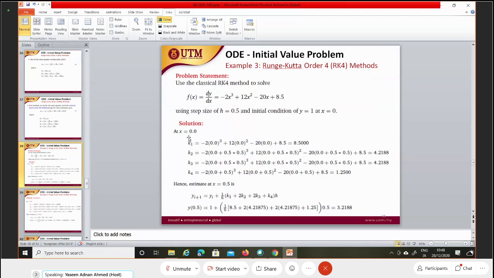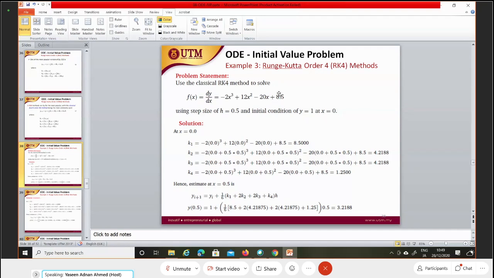So in this case, your x is 0. For the next step, your x will be 0.5. After that, your x will be 1, something like that, okay? And use the value of y, because here, as I said, the function doesn't contain the y, but most of the time it will contain. So in that case, you have to utilize the value of y.